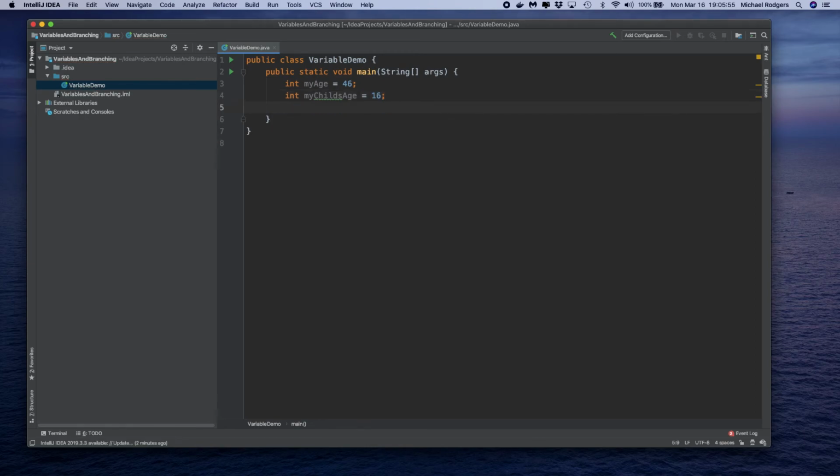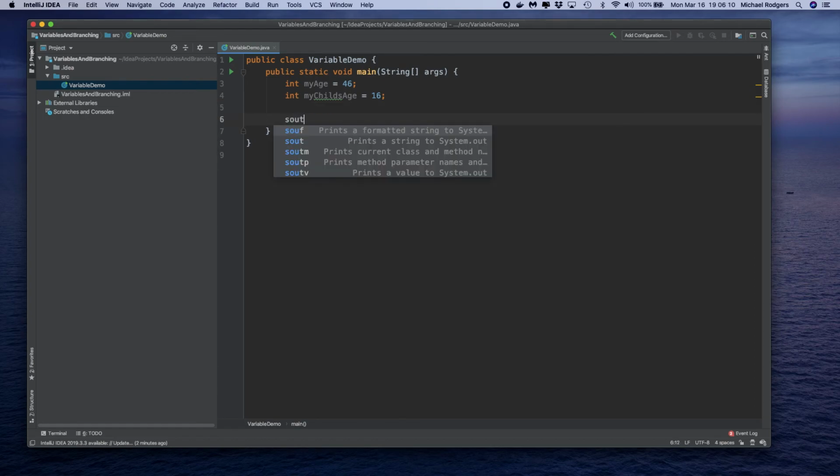Okay, so now I've created 2 variables. One is my age, 46, and my child's age, 16. So both of these variables actually take up a memory location in Java, and we can see those variables.